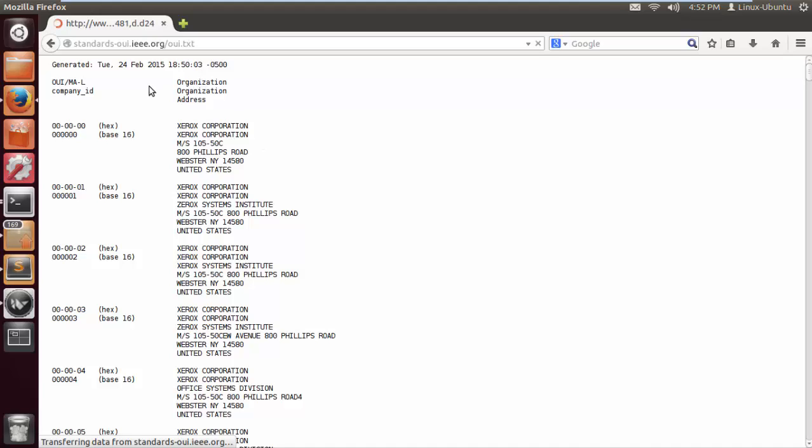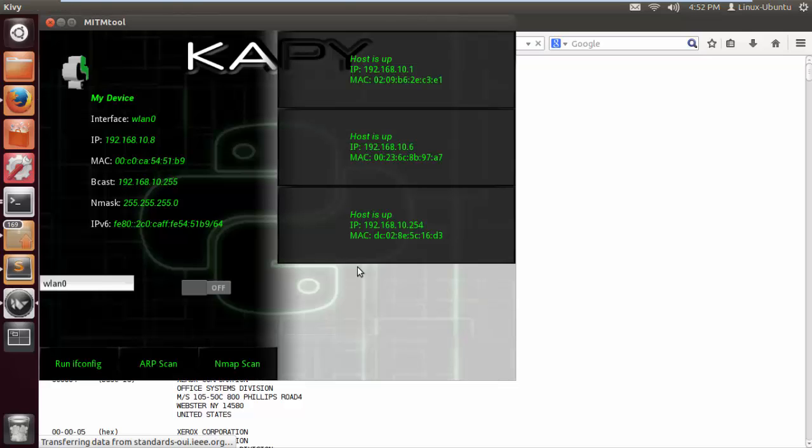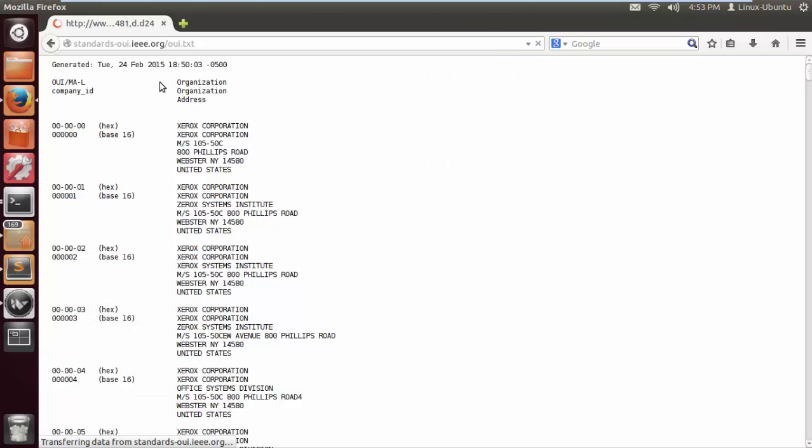online a long time ago, and I can't actually remember if I took out all the blank spaces and formatted this myself, or if it's out there. I'm pretty sure I did it myself, but I may be wrong. If I did, kudos to me, and if I didn't, kudos to whoever did. Okay, but I've got the text file. Alright, so therefore we can reference the OUI. Okay, and this is a pretty up-to-date one.